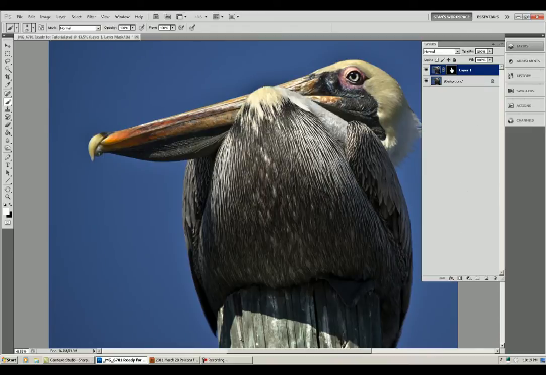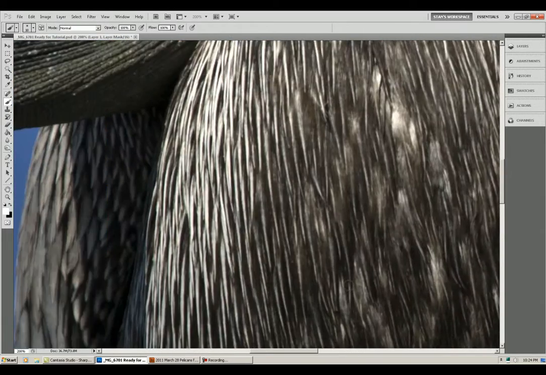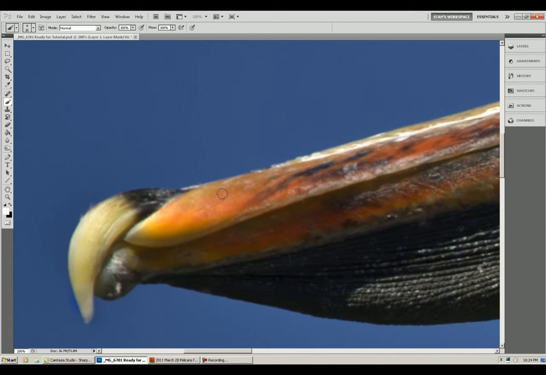That puts a black layer mask on the sharpening layer and will not allow any sharpening anywhere until we paint it with a white brush, which is what we're going to do right now. What we're going to do now is raise up the image in magnification so we can see what we're doing. We're going to take our brush and go along right at the inside edge of the perimeter of the bird, just like this.